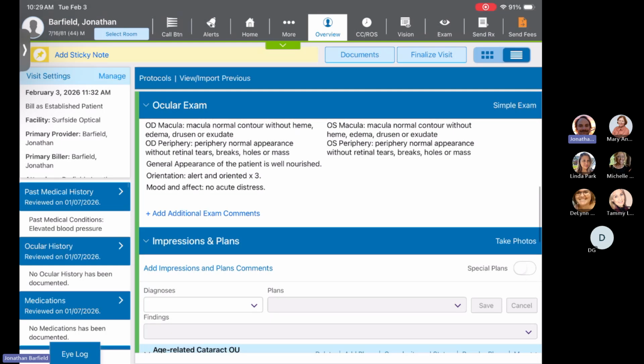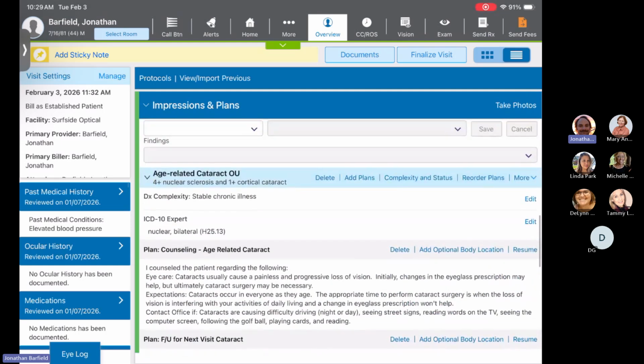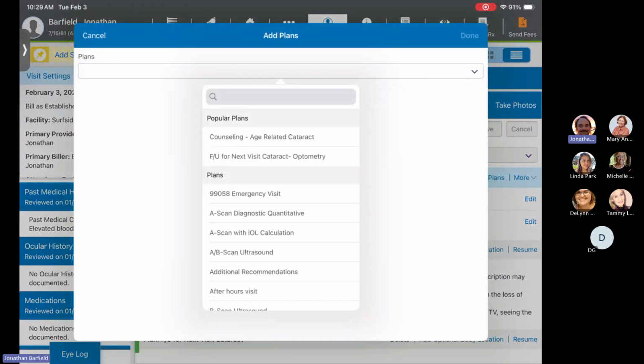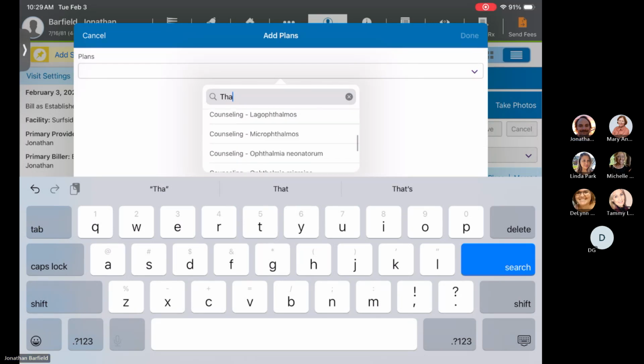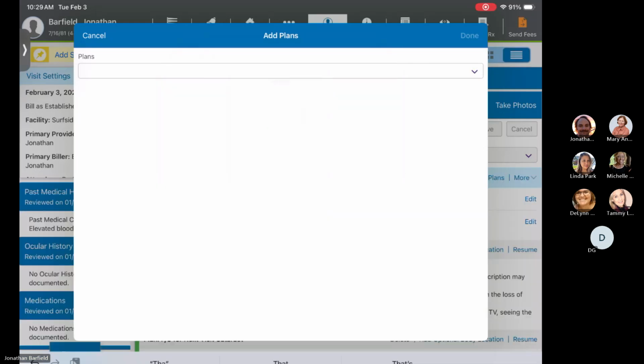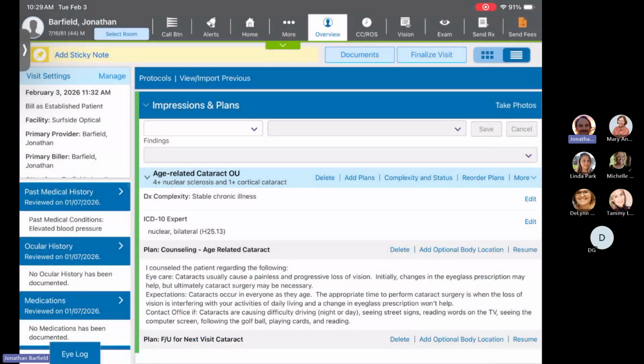There's also thank you for your referrals. If you would like to use the thank you for your referrals, I can hit add plans here and they work pretty much the same. I'm going to go ahead and search in here. There are thank you for your referrals. Hopefully it pops up. There's a thank you for your referral plan in here, not sure why it's not coming up. They work exactly like the referral letter. You would add a contact and send that thank you letter. And those are also customized inside of Firm Admin. So that rounds out auto letters.